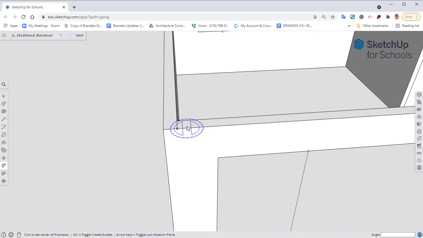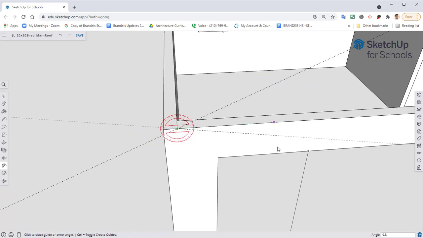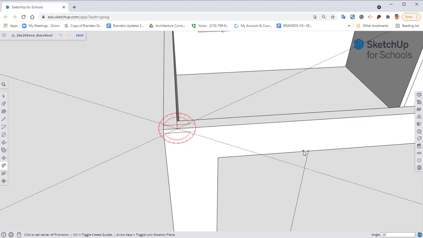For example, if I wanted this to be 25 degrees, I could type in 25 and hit enter, and now that's 25 degrees. You can go up or down. There's no negative, so if I wanted it to be 25 degrees downwards, I simply move my mouse downwards, type in 25, hit enter, and now it's 25 degrees down.